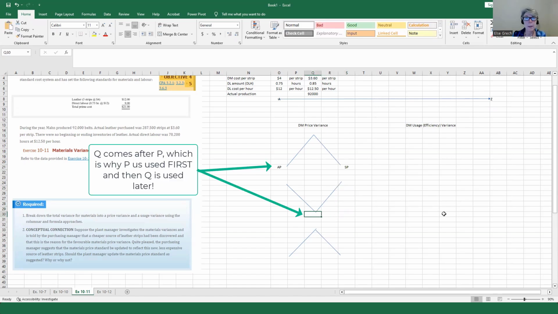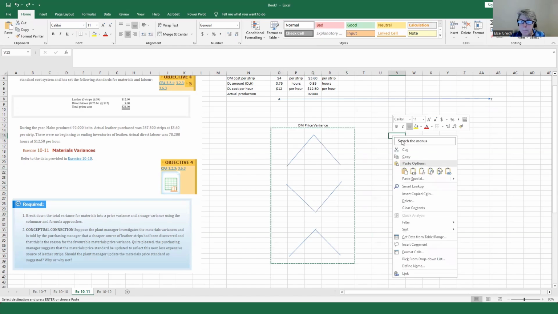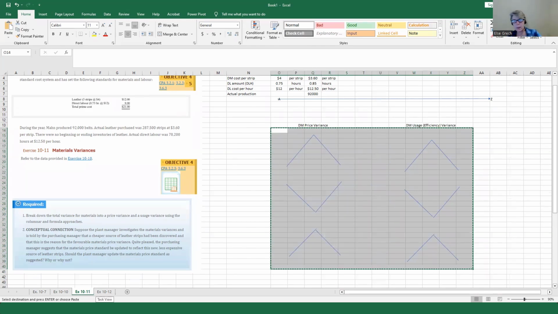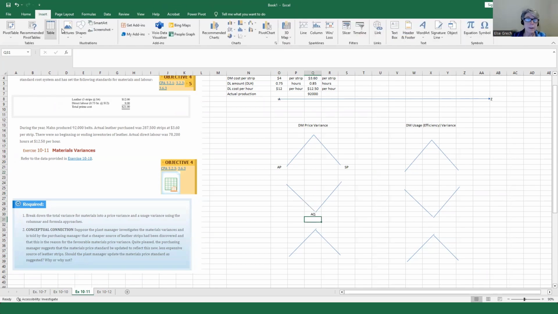And then this is going to be my actual quantity. Okay. Oh, I forgot to, let me back up. I forgot to copy this first. Paste. Yes. Okay, so remember I said A to Z. So this is the price variance. So this is going to be the actual price and the standard price, right? So we go from A to S. Way down here is my actual quantity. Now, the nice thing is, I'm going to put in an arrow, my actual quantity, I simply transfer up here.